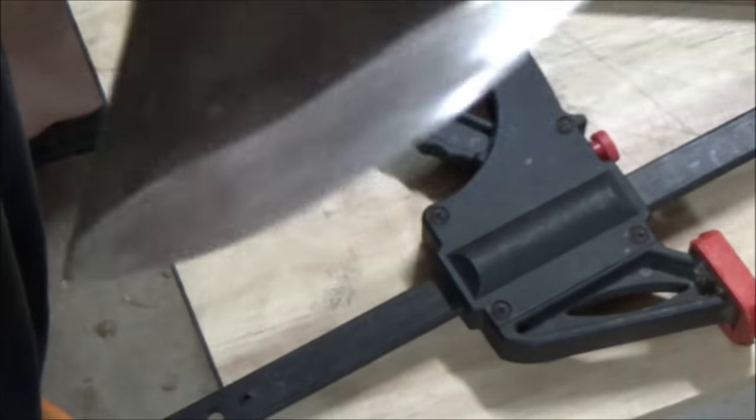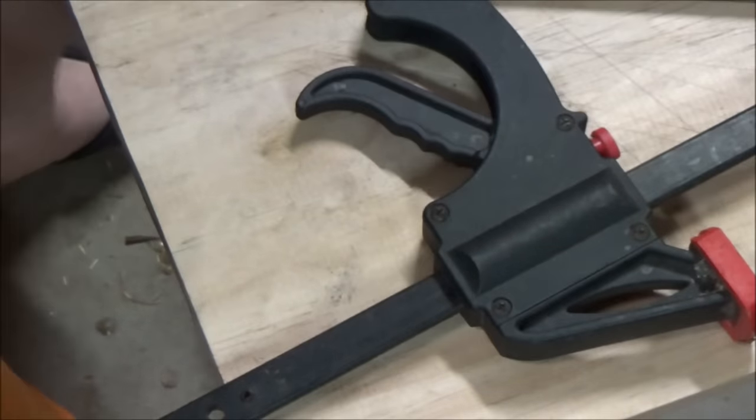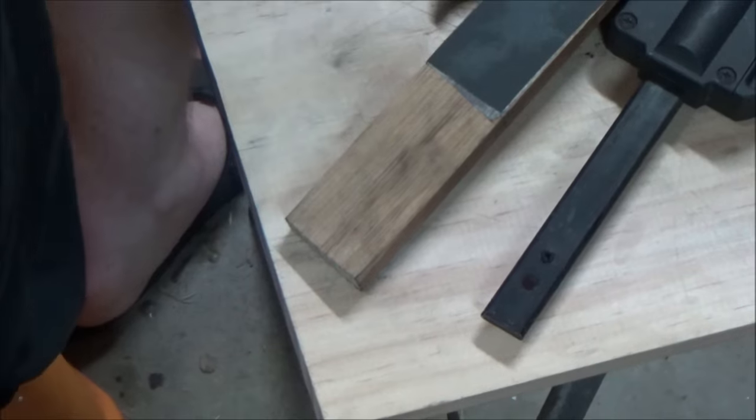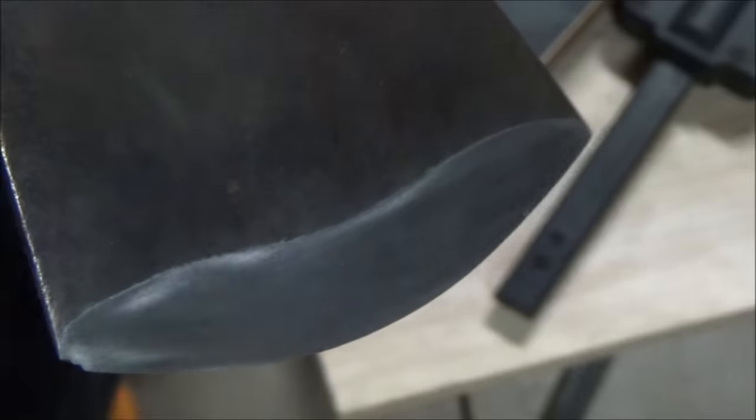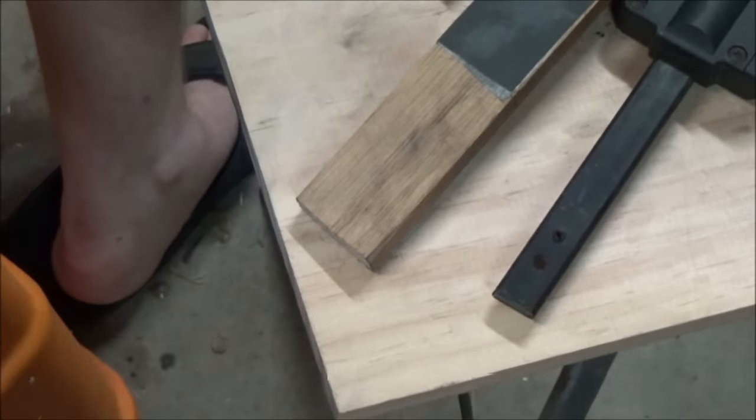Alright, 600 grit here. As you can see, it's getting shiny. I'm going all the way up to 2000, so it'll get a lot shinier. I don't think it'll be a mirror finish, but it'll be pretty close. Alright, got the 800 grit. Now onto the 1200. This is after 1200 grit. Starting to look quite good now.